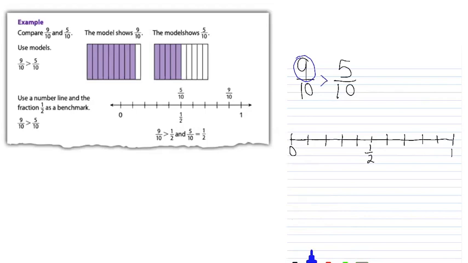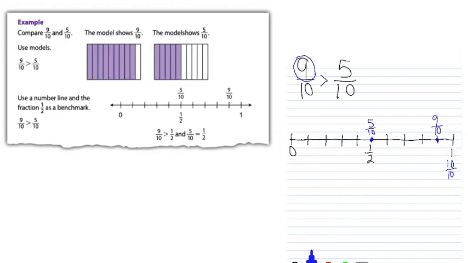Now to display that on a number line, since you're dealing with the denominator of 10, your number line needs to be split up into tenths. I also tell my students to label the one whole as 10/10. I know the halfway mark between 0 and 10/10 is 5/10. So using that benchmark fraction of 1/2, I can label 5/10 and mark my spot on my number line. Then I can start at 5/10 and count up: 6/10, 7/10, 8/10, and 9/10. I'll mark my spot on my number line at 9/10.